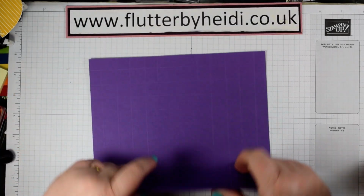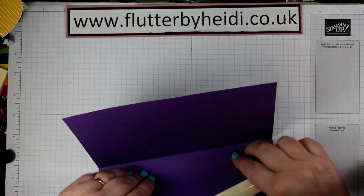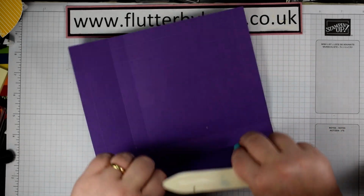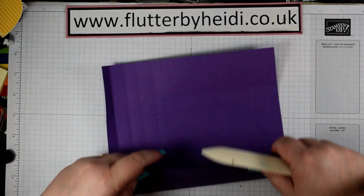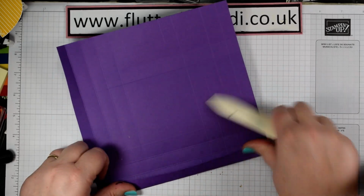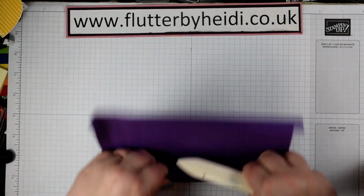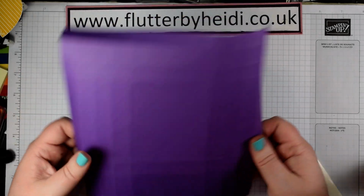Now I find it best to go through and start reinforcing some of these, because that helps you see where the lines are when you come to do some cutting. So we're just going to run our bone folder over those. It's just the full length lines that we're looking at here. On my blog I'll put a photograph of what it looks like when you've trimmed it away, just to give you an idea.